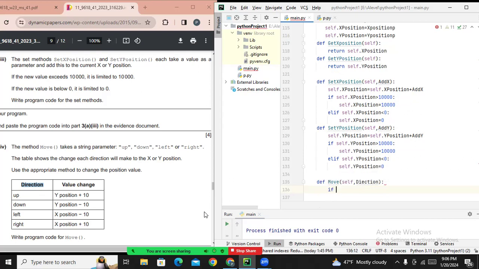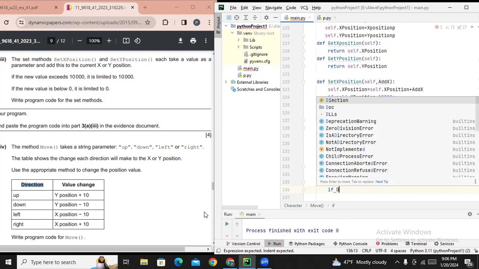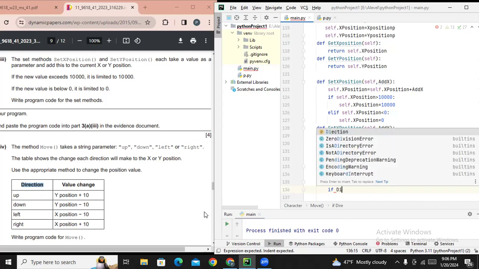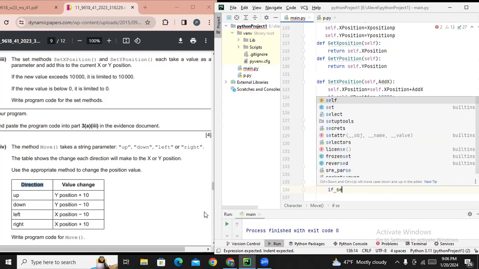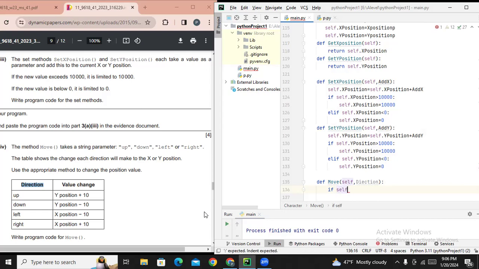So we have to use the if statement, that is if, elif. If direction, capital D. Okay, my mistake.